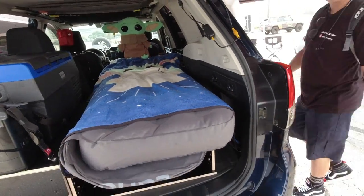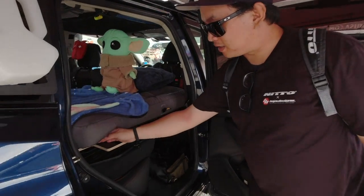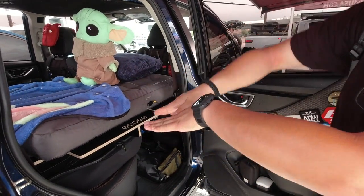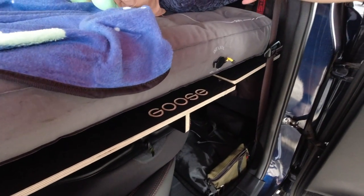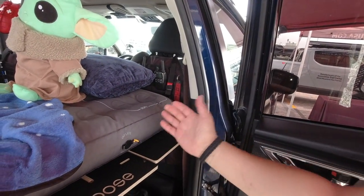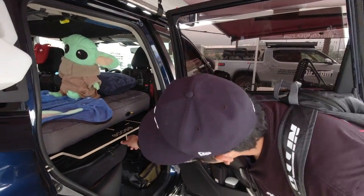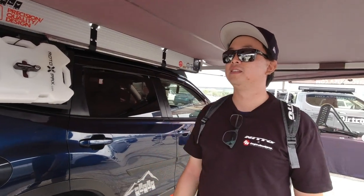Lots of room. And it's a two-piece headboard. This kind of clicks into the box at the back, and this one just kind of slots in, like a puzzle piece together, right? Nice. And then it's supported by straps right here on the headrest. It gives it a little bit more support. Okay, not too bad. Everything's modular on this thing. There's a little support stand right here. What's your favorite part about it? Modularity. Well, thank you, Josh.